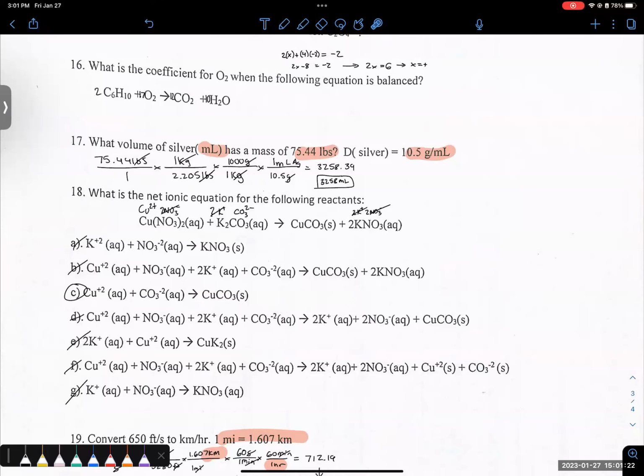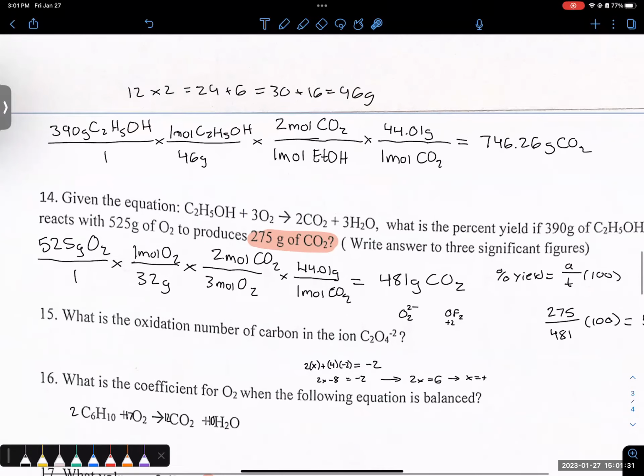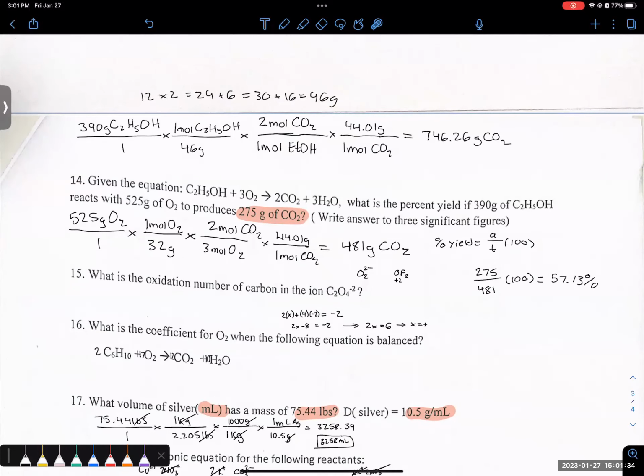Yeah. Go ahead. Can you walk through 14 again? 14. Yeah. Okay, so this one was a long problem. How about we save this for after, because I spent like 5 minutes on this problem yesterday and I explained it like twice on the YouTube video. And I want to go over something that I haven't done yet, just for more practice. And because it's on YouTube, you can check that out at any time today, okay? So if we have time, I'll go over it at the end, but I'm not trying to be mean or anything. I just want to go over stuff that we haven't looked at yet, okay?